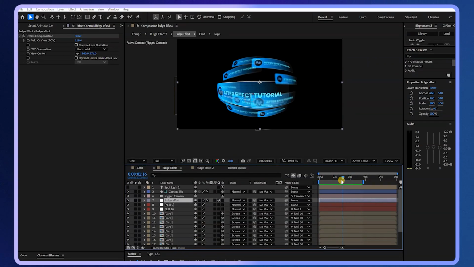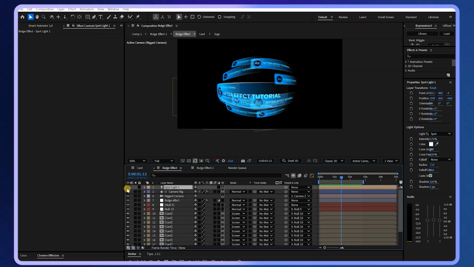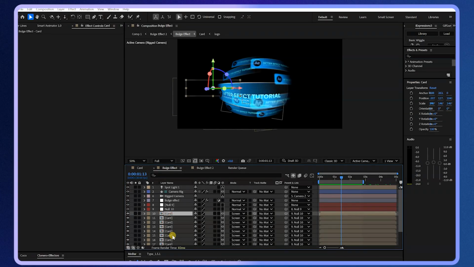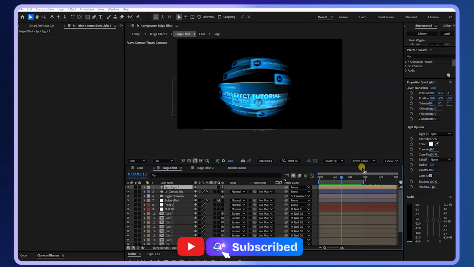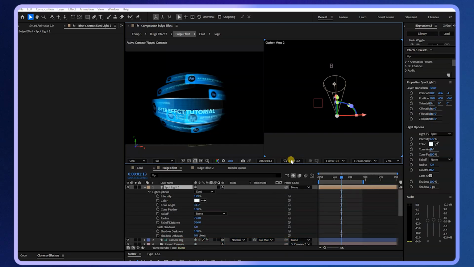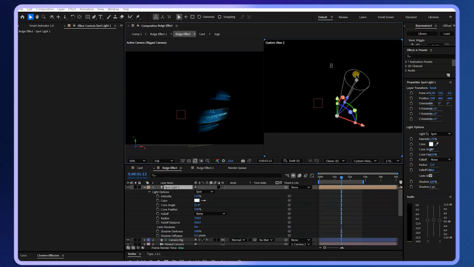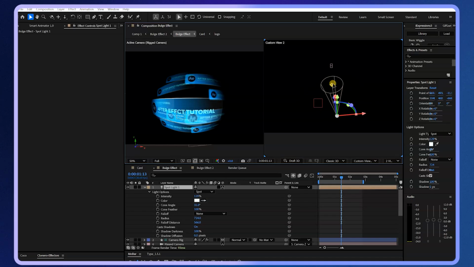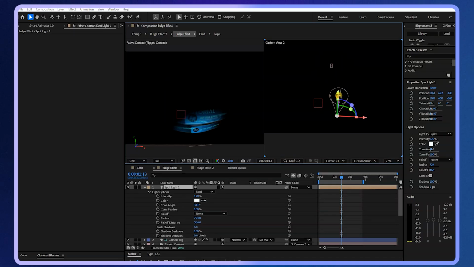Then for the spotlights, what the spotlights help us to do is to add some kind of vignettes on the edges. Since we already have each of these 3D cars, if you add any light layer to it, it will affect those 3D layers, right? So for the spotlight, let me go to the tool view and see how it is. Let me also open all the parameters. You can adjust, create any animation you feel like, and you are good.